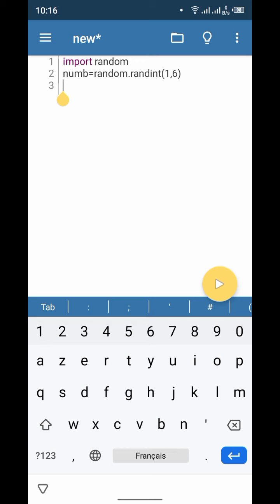So this function random.randint is used to generate a random number between 1 and 6, and you can change the values as you want.